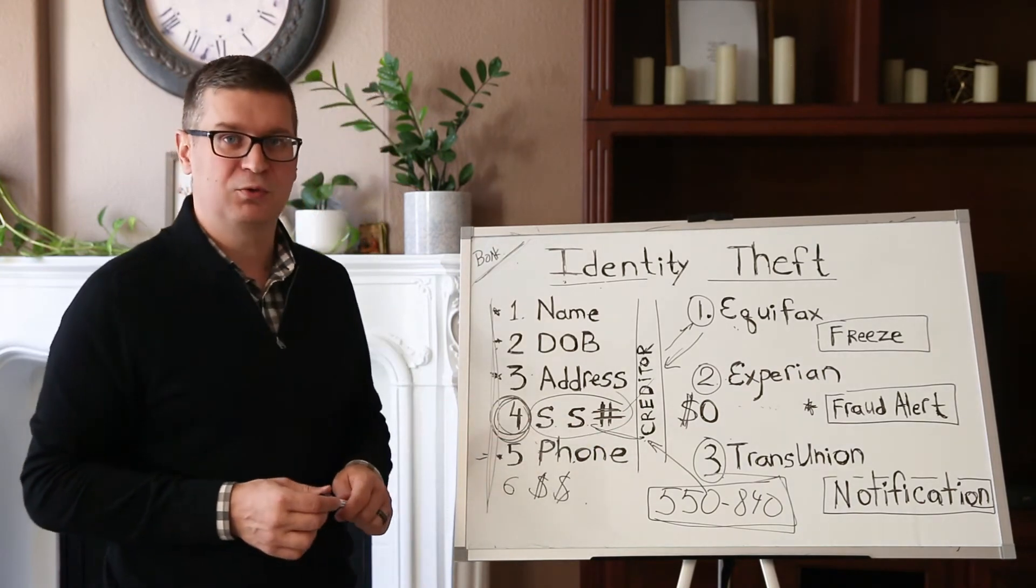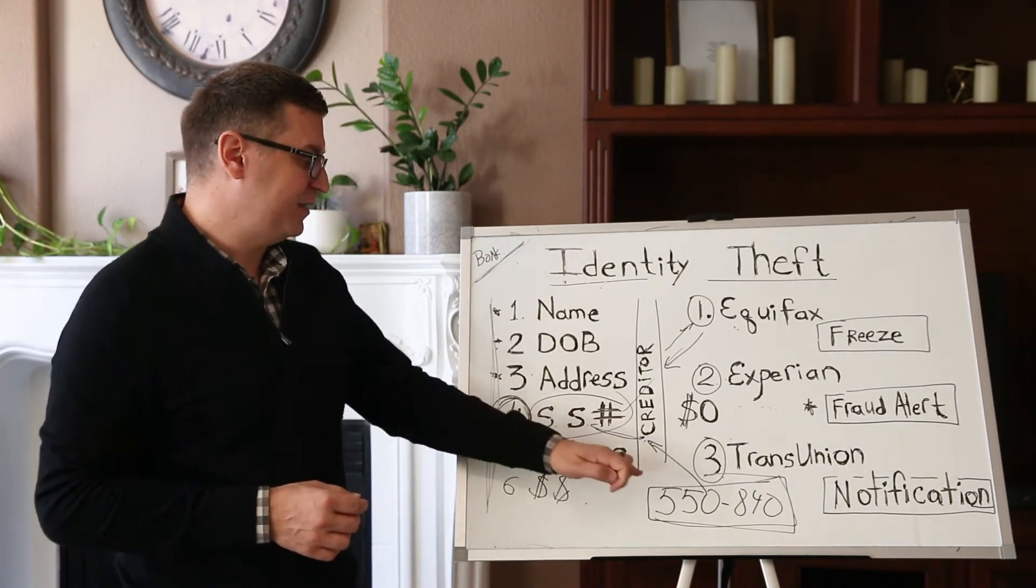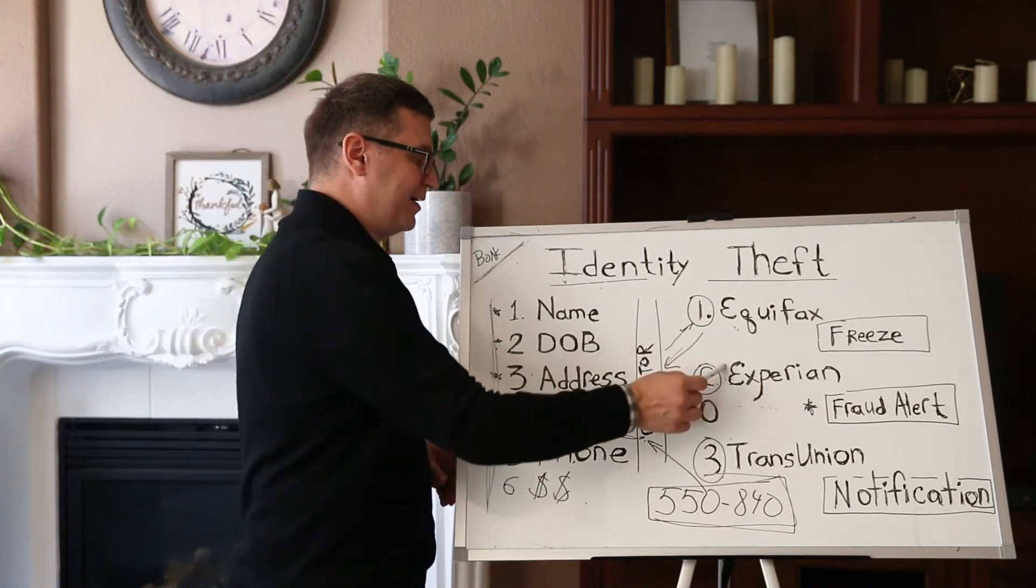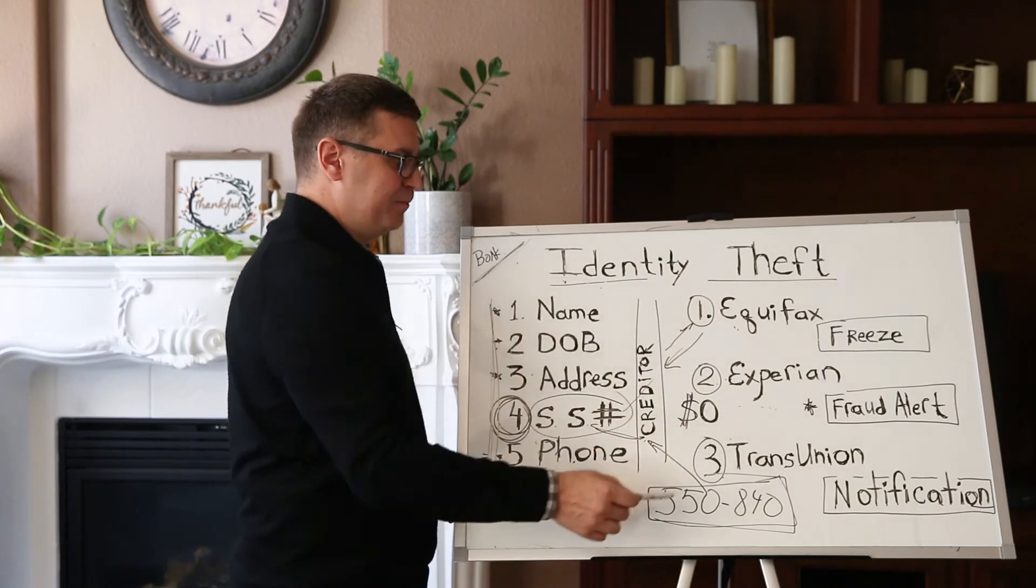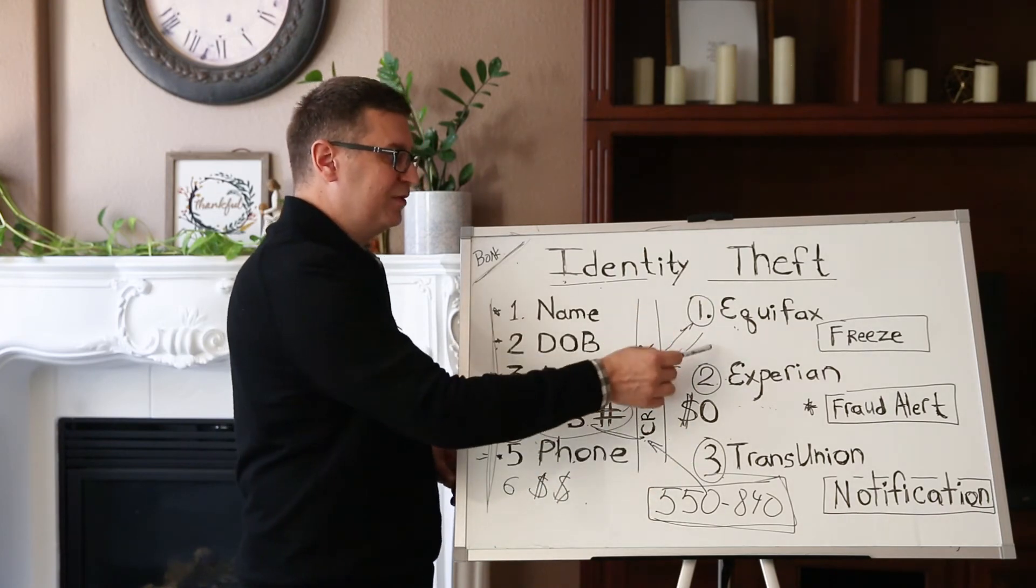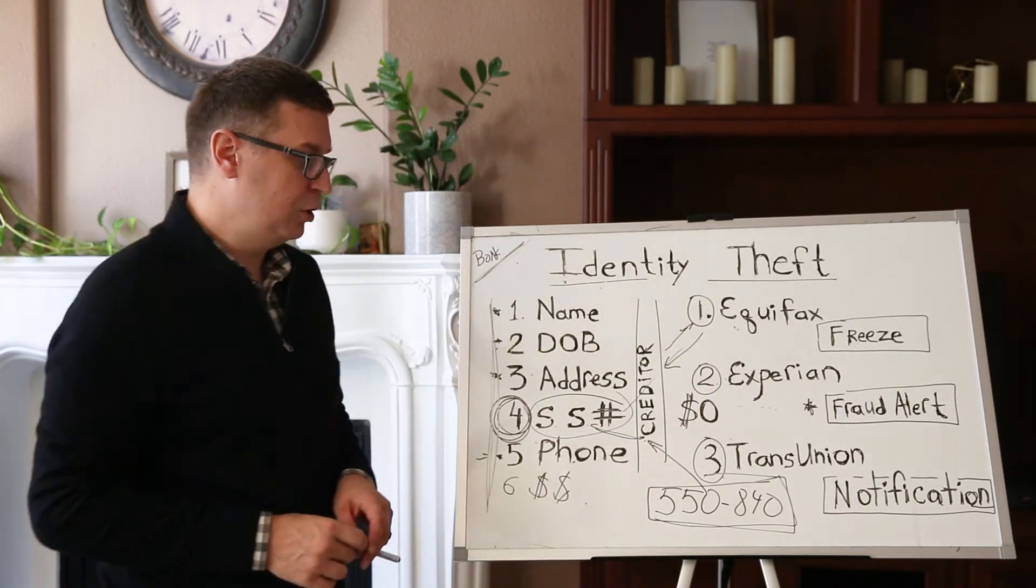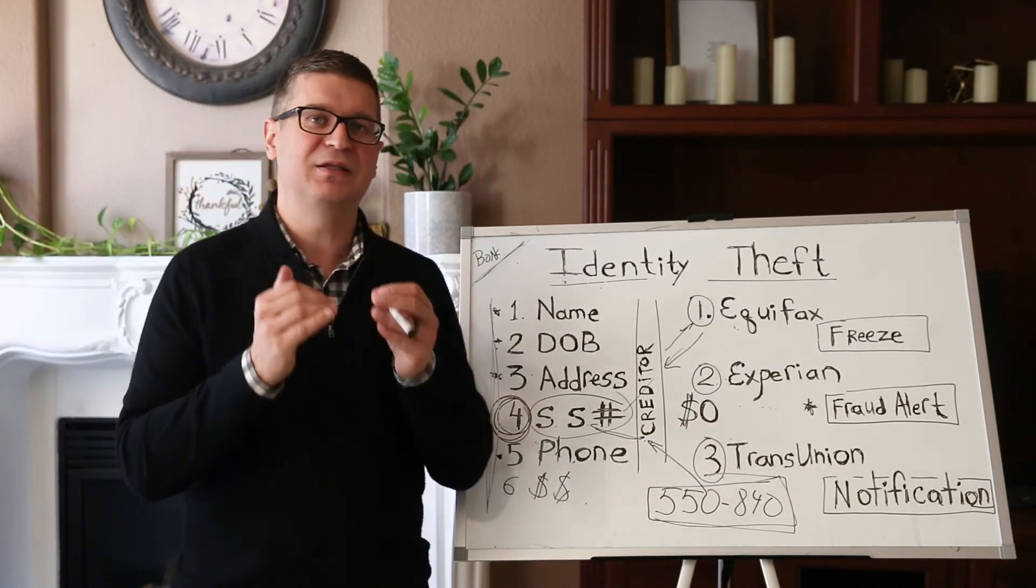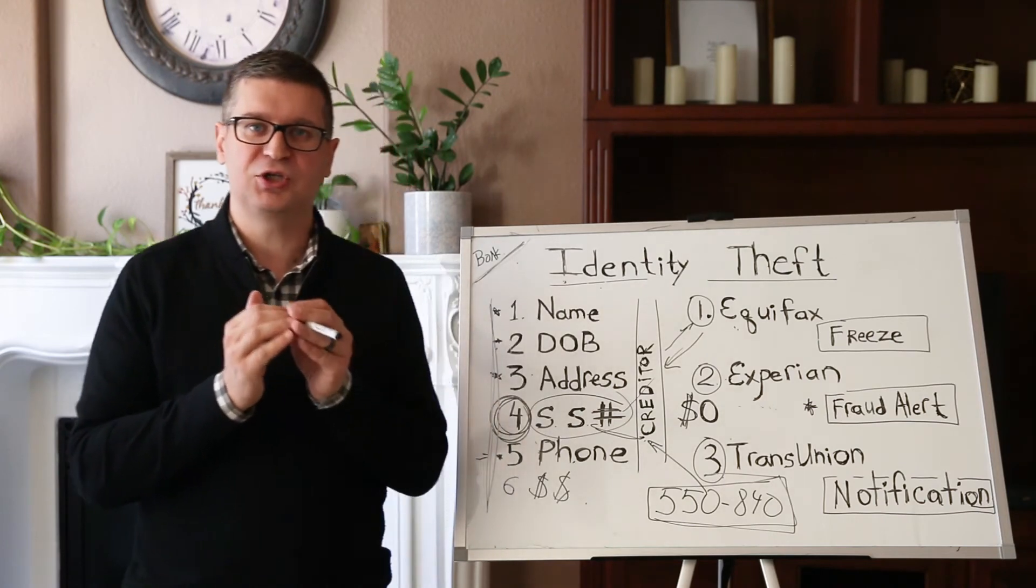You can say, 'I am not the one who is applying for credit, please freeze my account within Home Depot immediately.' And you can also call back all these three credit bureaus and you can freeze the account there as well. So that's how notification works.